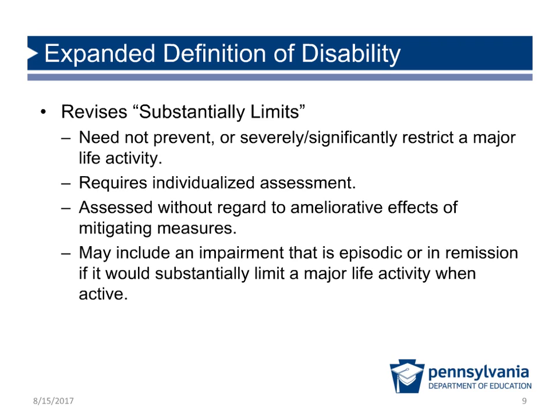The ADA Amendments Act revised what constitutes a substantial limit and made it very clear that this is a low threshold. A physical or mental condition does not need to prevent or significantly or severely restrict a major life activity to qualify as a substantial limit. So questions about the severity of a participant's disability are not as important or relevant to the discussion, and each situation requires an individualized assessment.